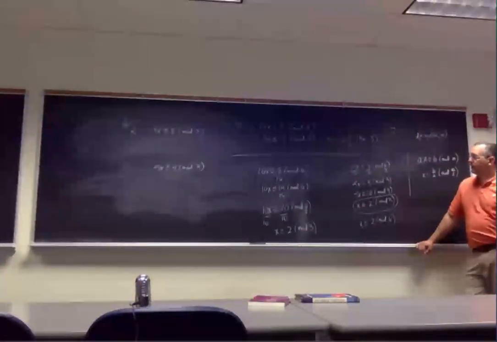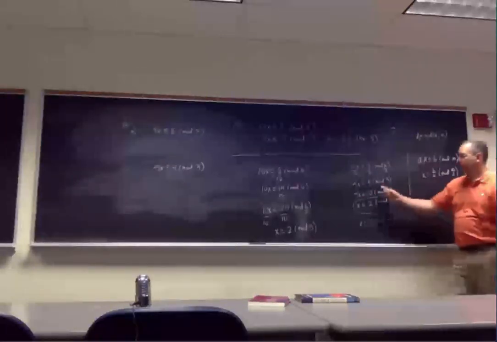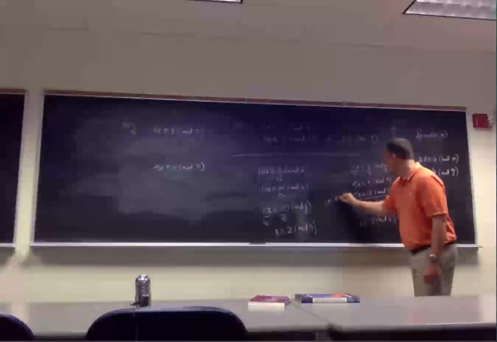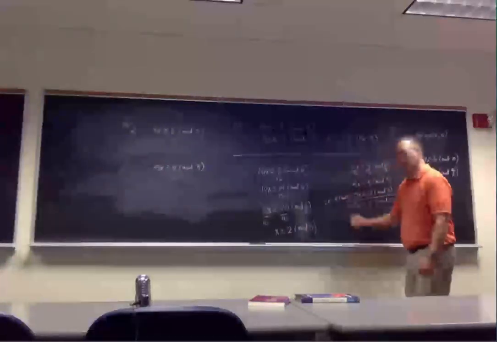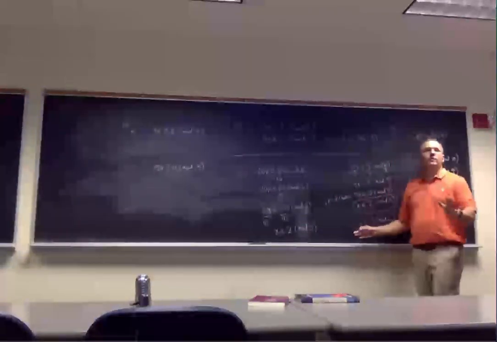After you divide by 2, is there a reason why we can't subtract 3x? No. If you subtract 3x, you'd have 2x congruent to 4 mod 3? Yeah, that's fine. You could do 2x plus 1, and then divide by 2. So there are many ways to solve it.